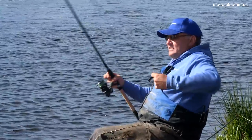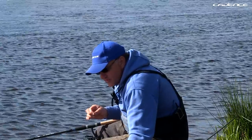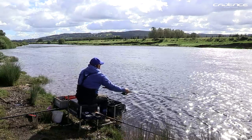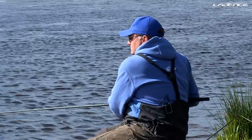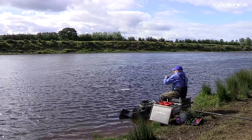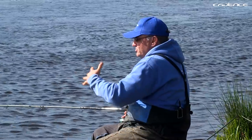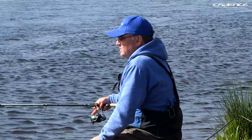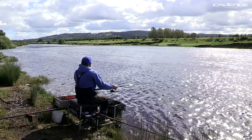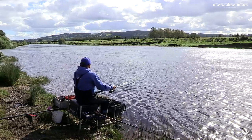but I've got to say, I haven't really sorted it out yet. I haven't got the fish lined up, and I haven't got into a great rhythm of catching them yet. Feed-wise, I've been feeding quite a lot of hemp, and I've been loose feeding maggots. And I think hemp's just a great bait when you're fishing for roach and dace on rivers. It's quite heavy, so it's gonna sink quickly and hopefully attract the fish, but not feed them too much. And then I'm just sort of feeding loose fed maggots over the top, just varying it and trying to work out, first of all, where those maggots are landing and perhaps where the fish are going to be feeding.